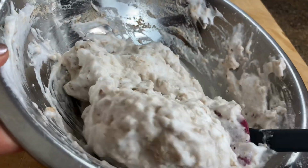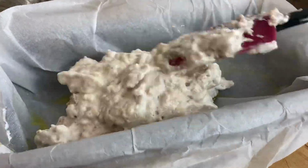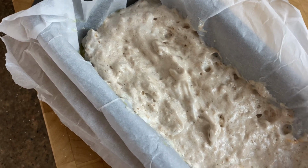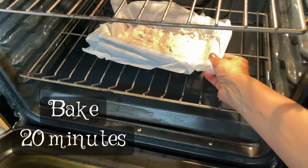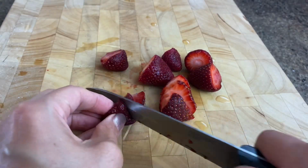This is what it should look like when it's well combined. And now you want to get a bread pan, which I've lined with parchment paper, spray it so that it doesn't stick, and gently scoop the mixture into the pan. Now you want to preheat your oven at 350 degrees. I'm going to put this in the middle rack and bake it for about 20 minutes. That's really all it takes.